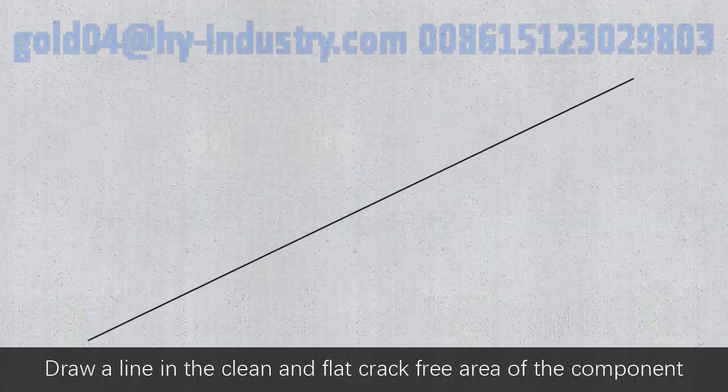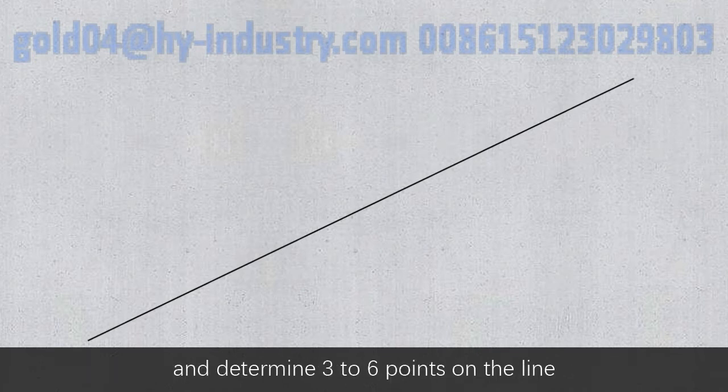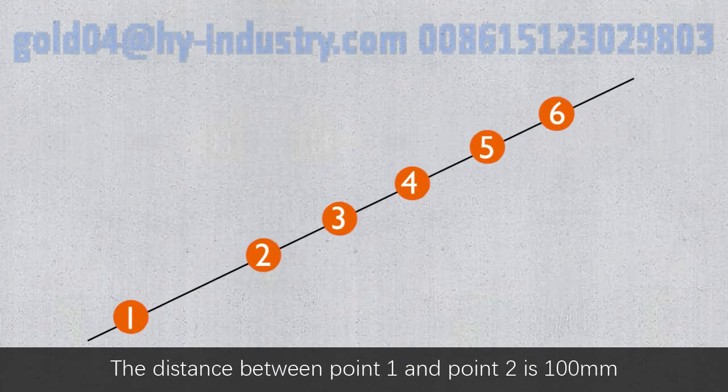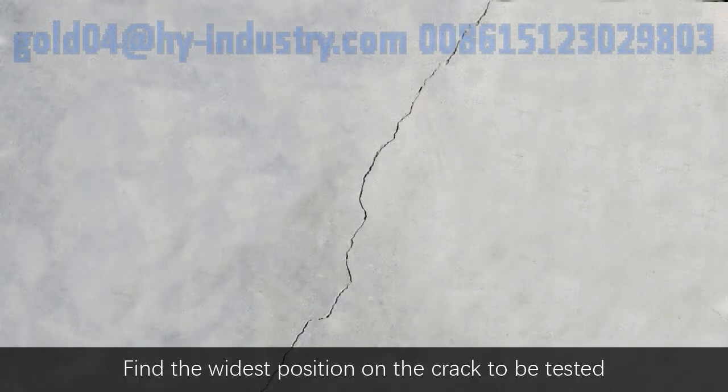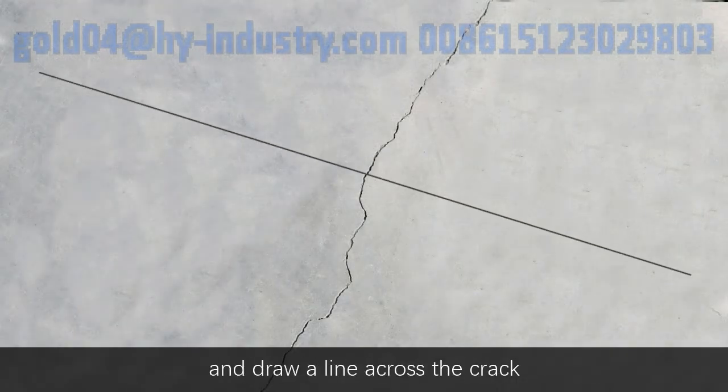Draw a line in the clean and flat, crack-free area of the component and determine 3 to 6 points on the line. The distance between point 1 and point 2 is 100 mm, and the distance between the other points is 50 mm. Find the widest position on the crack to be tested and draw a line across the crack.